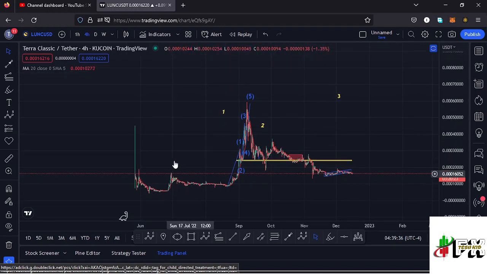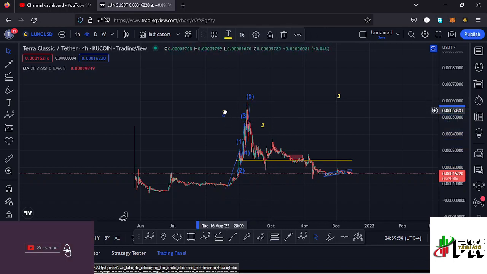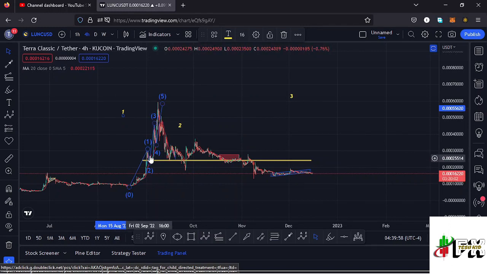From these low prices that we had been trading within here on the 4-hour chart, you can see that we saw a very nice bounce to the upper side, making it to an all-time high at around the $0.00059 mark in a movement that had been obeying the Elliott structures, having that wave 5 taking us to an all-time high and also completing the formation of a higher Elliott wave count 1. That means this Elliott structure that I have right here in blue is a fractal wave within the formation of that higher Elliott wave count 1.